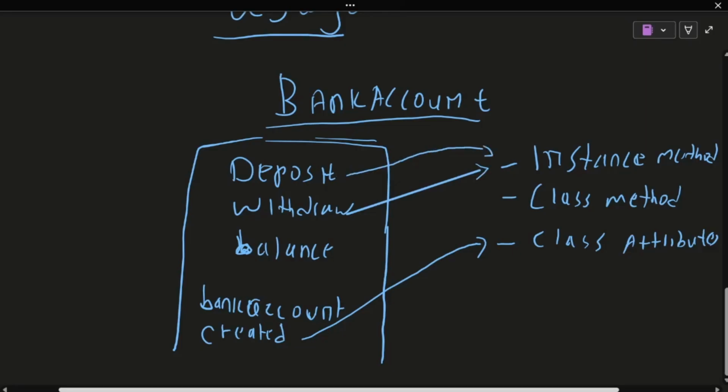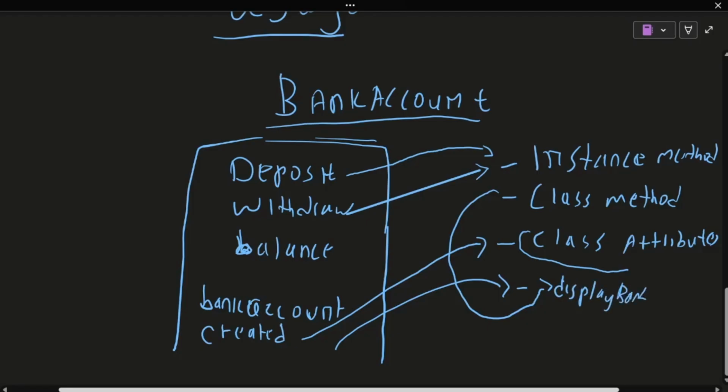So how is class method going to be used? The class method is going to fulfill knowing the state of the balance. There shall be a method here in order to get the variable from the class. So this method will be demonstrated by a class method. This method may be called display bank details. Yeah, this is what we are going to deliver. Okay, shall we start?